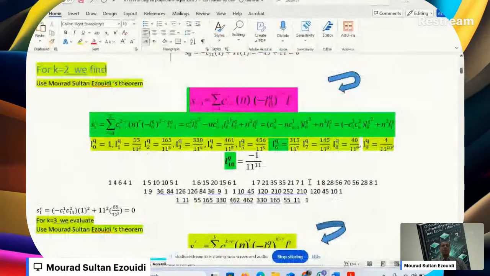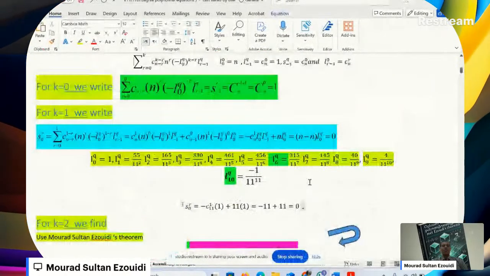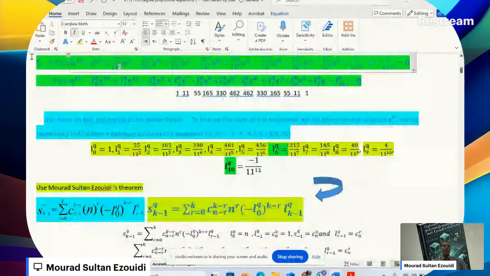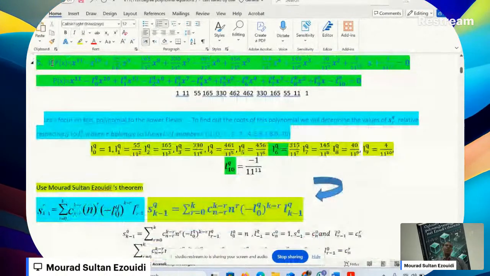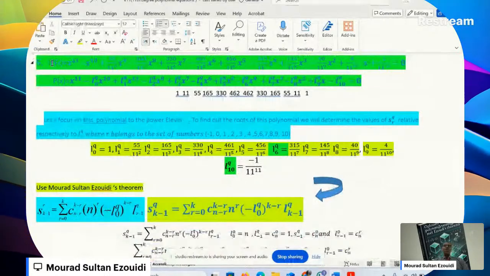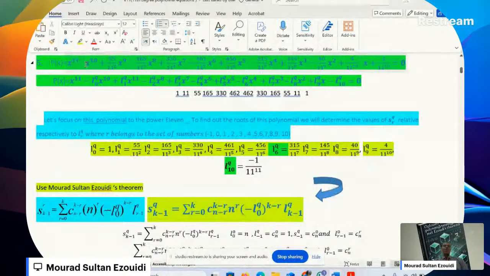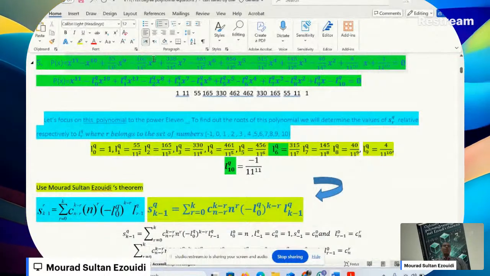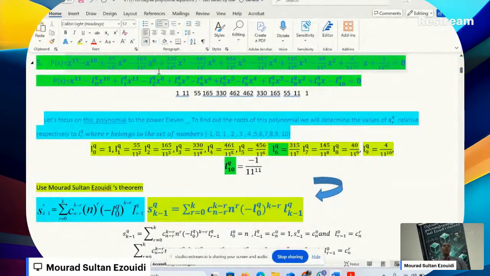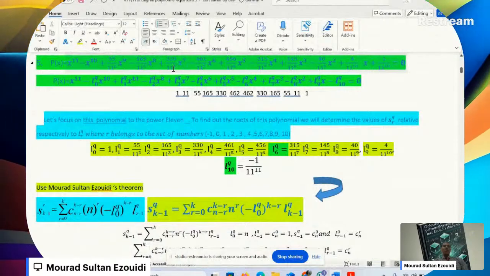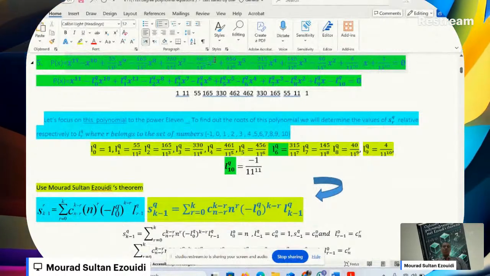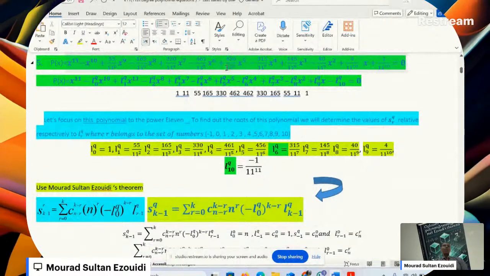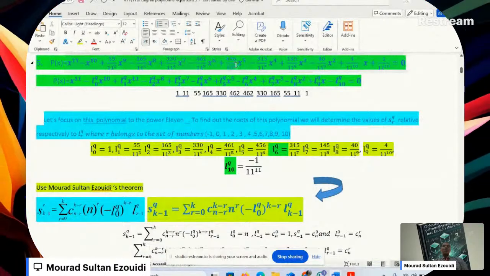Here, the polynomial to the power 11 is this one. So p of x equals x to the power 11 minus x to the power 10 plus 55 times x to the power 9 divided by 11 squared, minus 165 x to the power 8 divided by the cube of 11, plus 330 x to the power 7 divided by 11 to the power 4, minus 161 x to the power 6 divided by 11 to the power 5, plus 456 x to the power 5 divided by 11 to the power 6.